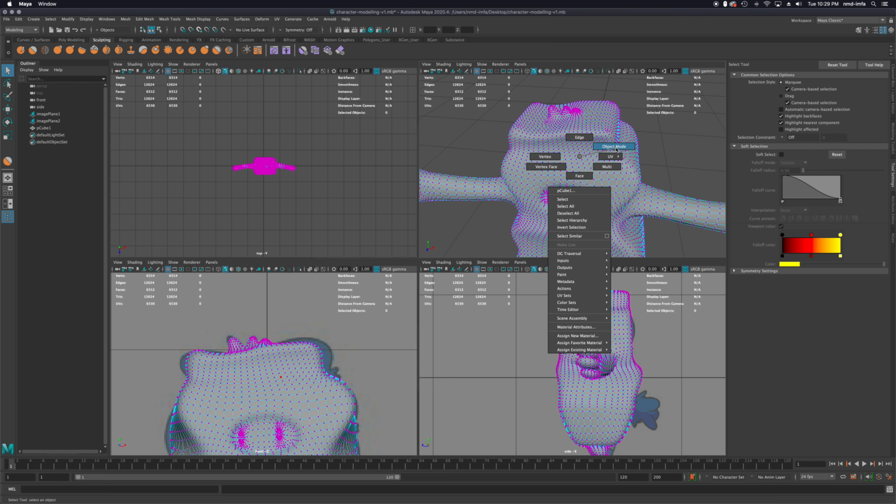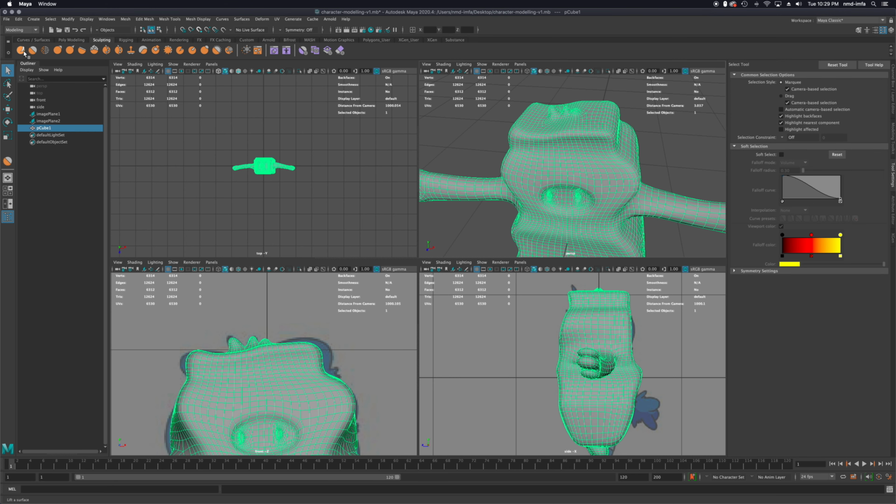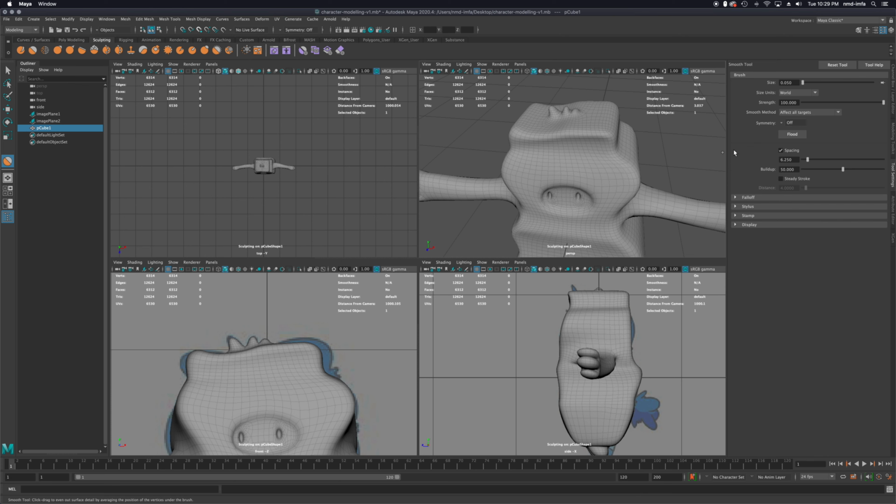There we go. The smoothing will do a similar thing. I showed you this in my last lesson. I'm going to increase the size of it a bit. Oops, that was way too much. Let's bring that back down. Let's go like 0.6. 0.3. How about that? There we go.